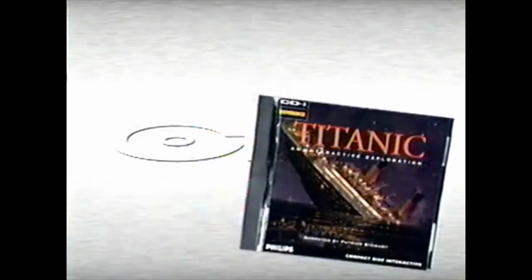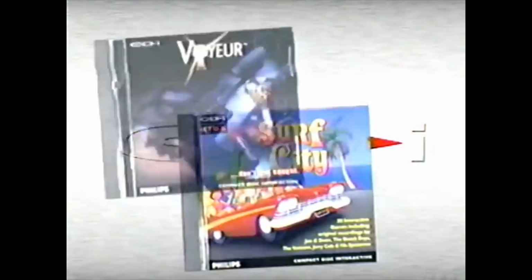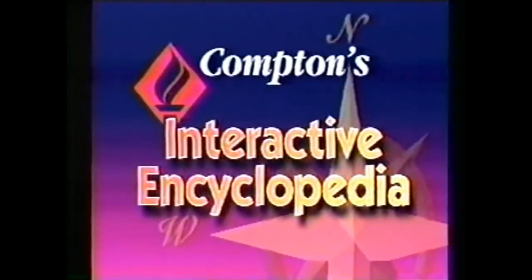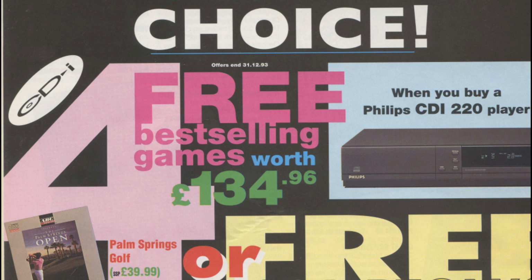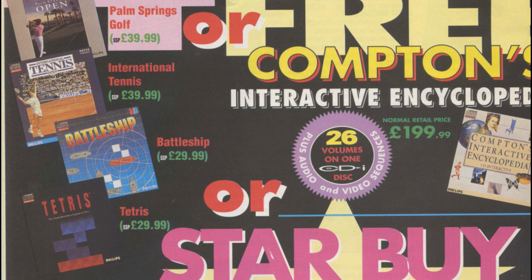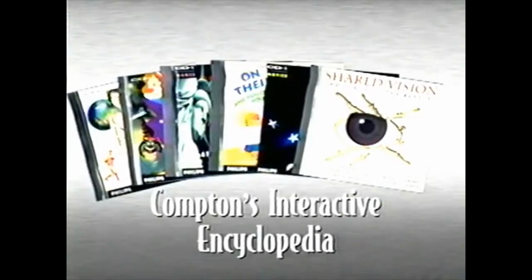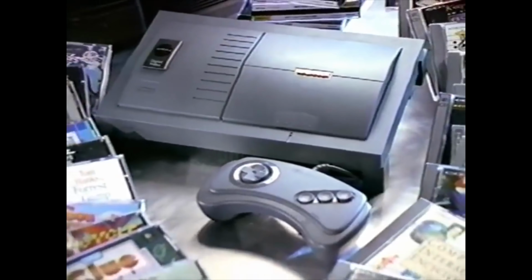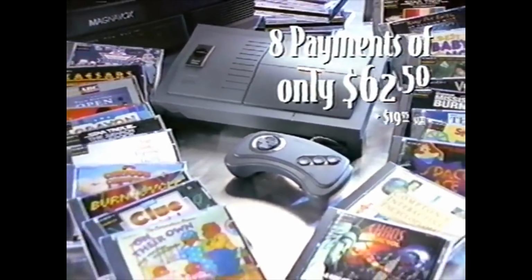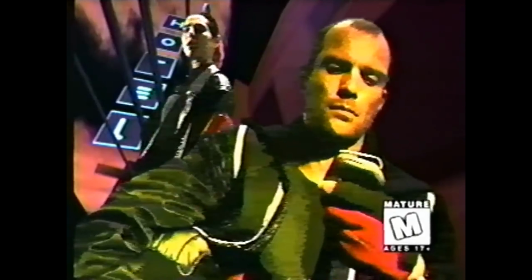Now before we dive in proper, please note that CDI actually had many different pack-in options over the years. Compton's Interactive Encyclopedia was nearly always part of it, though in earlier days it was more of an option instead of a pack of games. Yeah, those earlier days of CDI marketing were quite hilarious indeed. These different options, or should I say attempts at marketing, heavily depended on the model and the hardware you got with it. The most well-known pack-in title for gamers is probably Burn Cycle, which came with the 450 model.